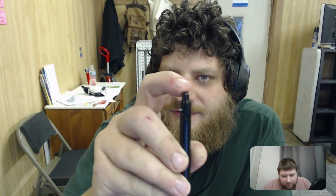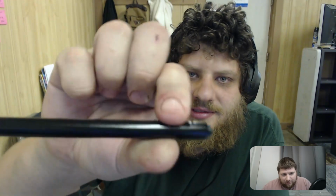Is that an Altum one? Yes, the black Altum. And this mechanism is all driven by a pin that follows a slot there. It's kind of hard to see, but for those of you who are on video, you can kind of get an idea.